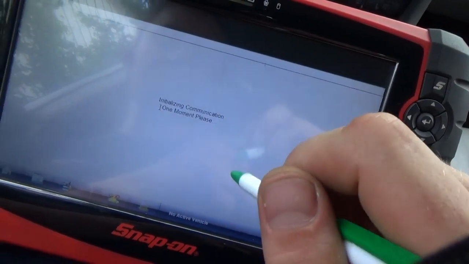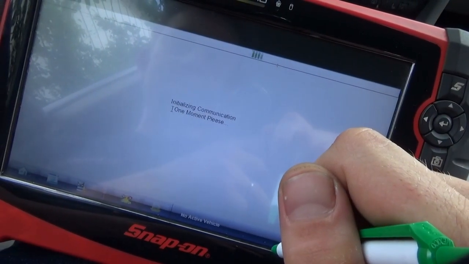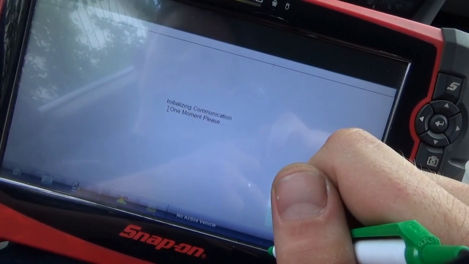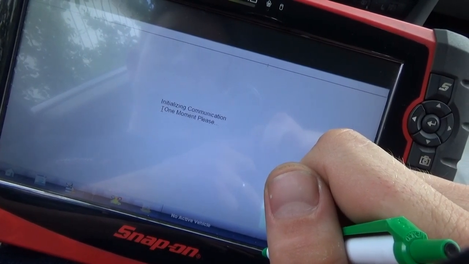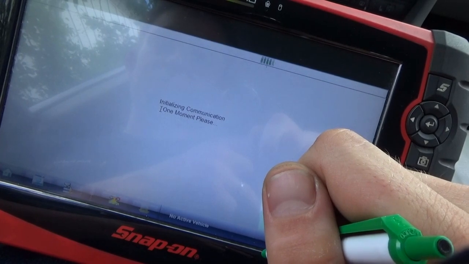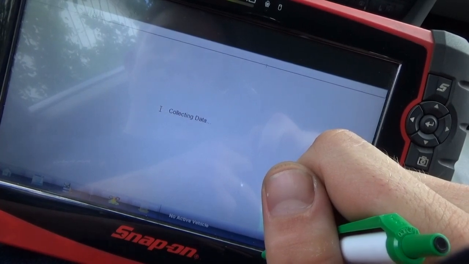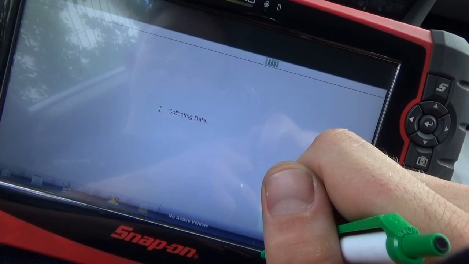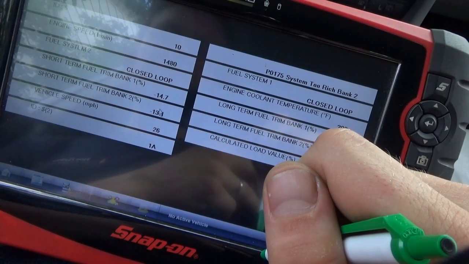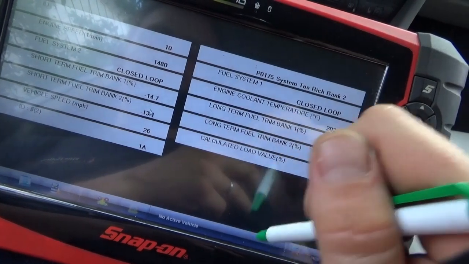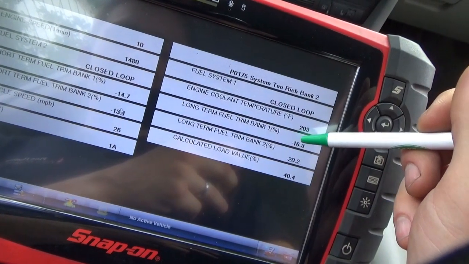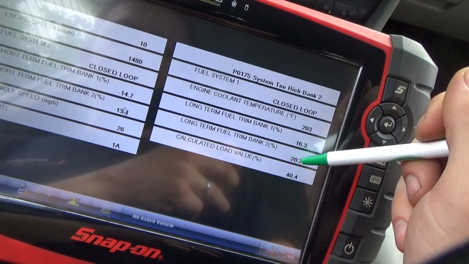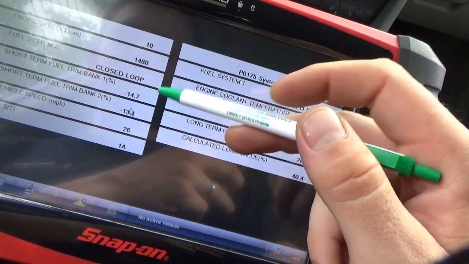Freeze frame data. So for the 175, we have -16, -20 in the long term, -14, -13 in the short term.